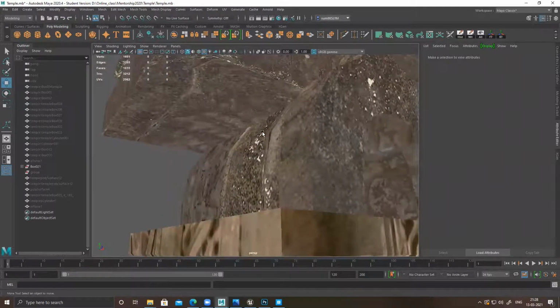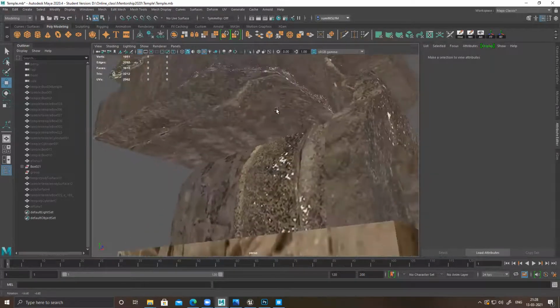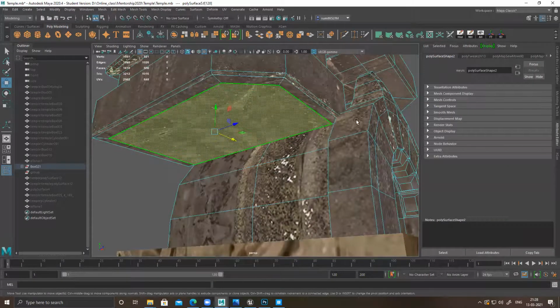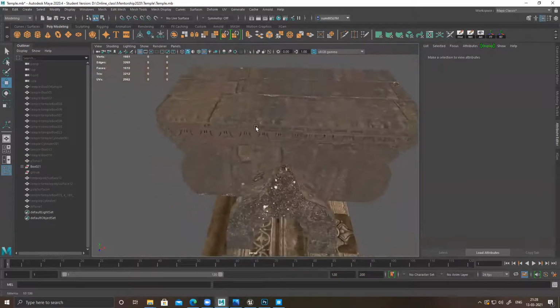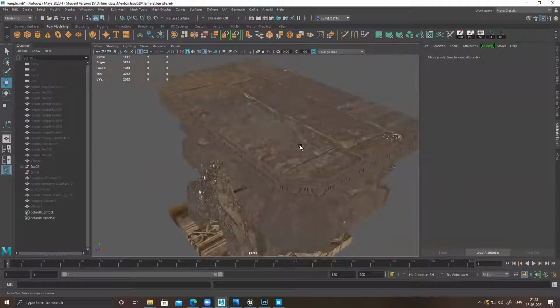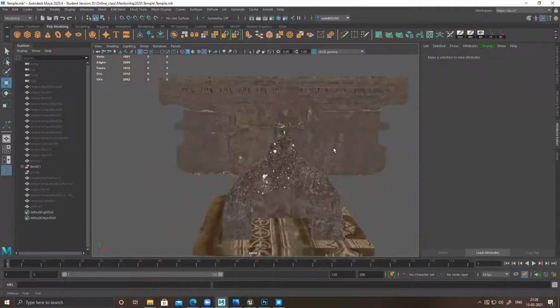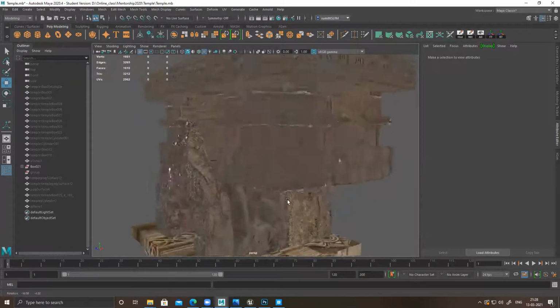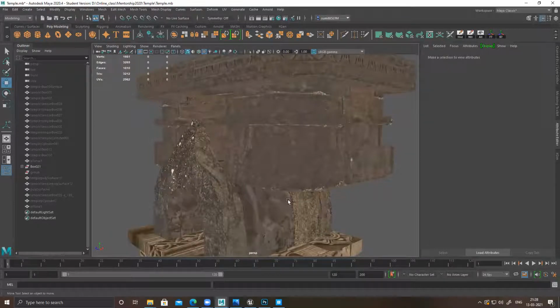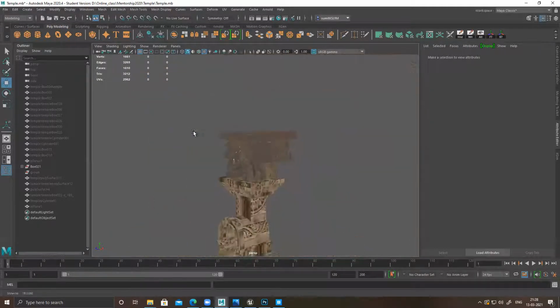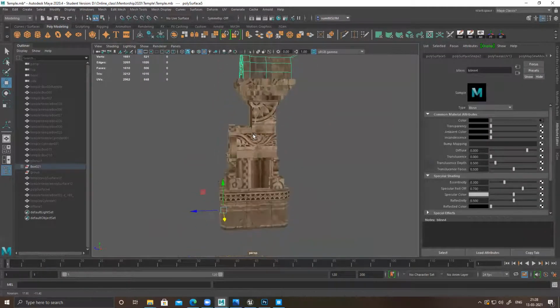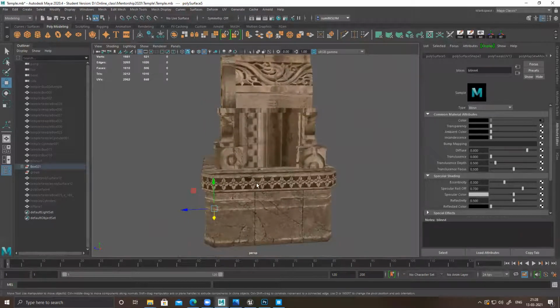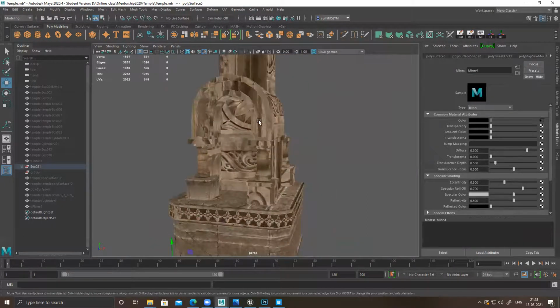Similarly, for this also I'll do the same. You can see it starts from this section. Automatically I'll have this dirt area. For this area, I'll do the same like this. And from a distance, you really can't figure out that there is a seam or something. It makes things really nice and crispy. If it's just a 1K map, it becomes very easy. Otherwise, suppose this is my 2K map only, and if I apply something like this, it will look like this, not like this. So it gives you better pixel density, better clarity.